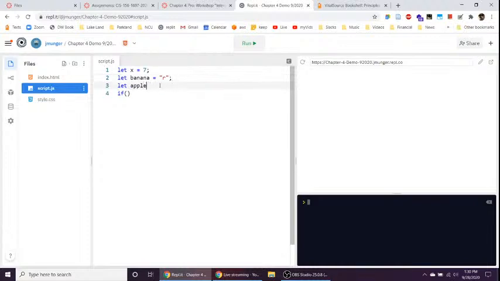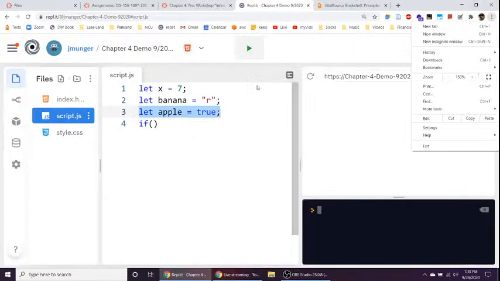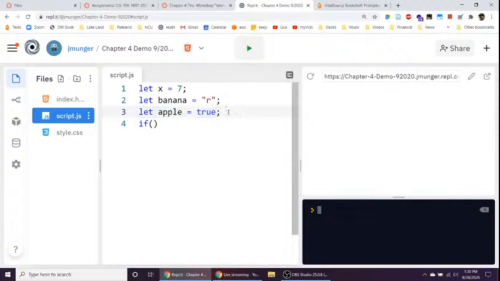Trying to do too many things at once here. Apple equals, sometimes it's caps in some languages and sometimes it's lowercase. Anyway, you'll notice the color coding makes these values blue.